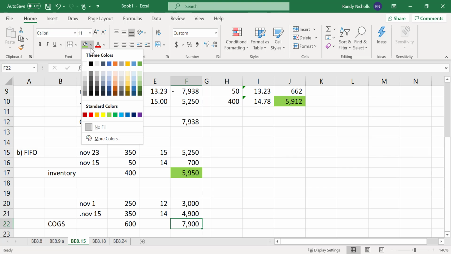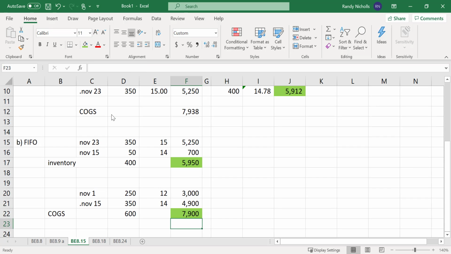So yeah, expect a question like that. The only thing that you might also see on it is the journal entries, and we've gone through those in a couple of exercises, and if you want to practice them here, that would be great.